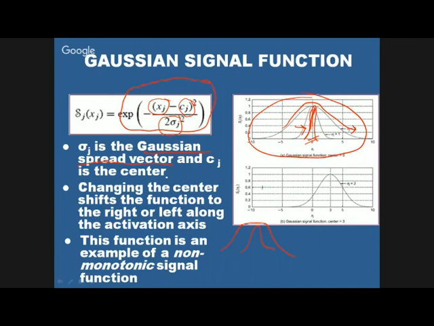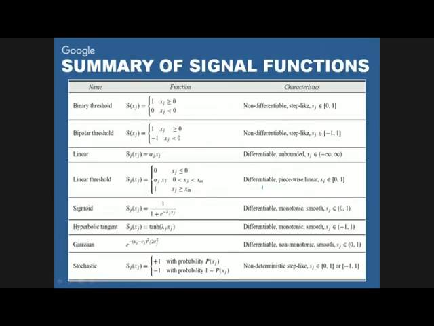So any type of signal function you can use according to your purpose. After the net, you can use any signal function, and finally you will get the output in the binary signal only, right? So this is the summary of the signal functions. I have told that one is your binary threshold, another is your bipolar threshold. 1 and minus 1 will be named as your bipolar. Then we have simple linear, that is alpha j into xj. But if some threshold is there, that is your xm value for the threshold, then it is known as a linear threshold. That means simple linear and linear threshold.